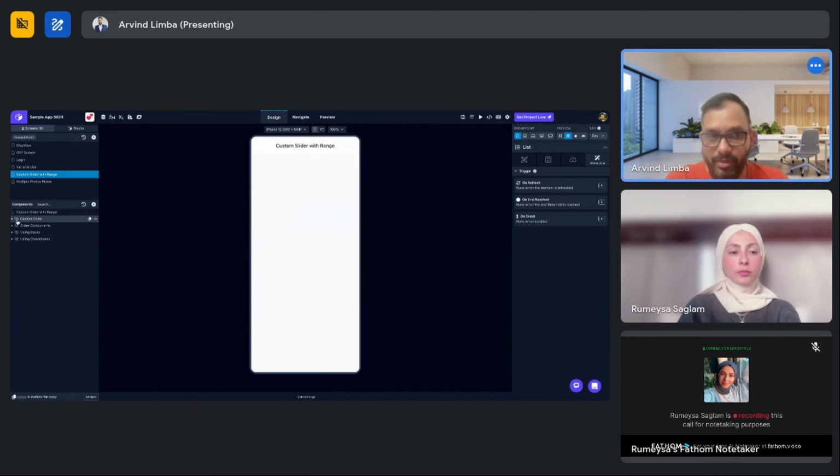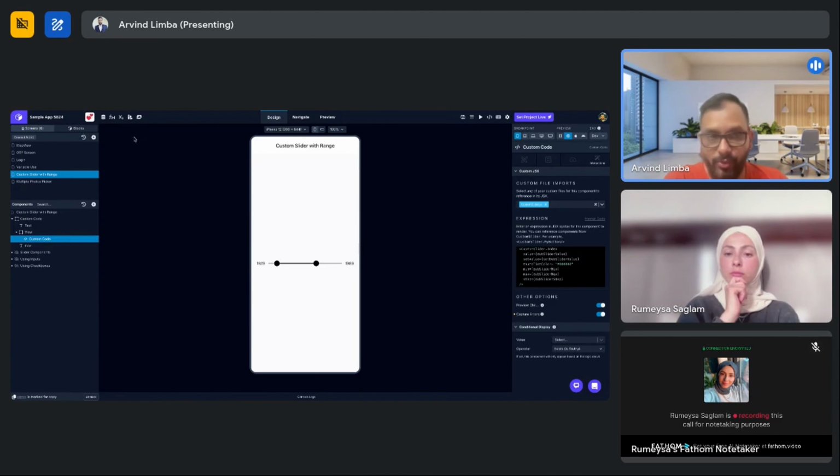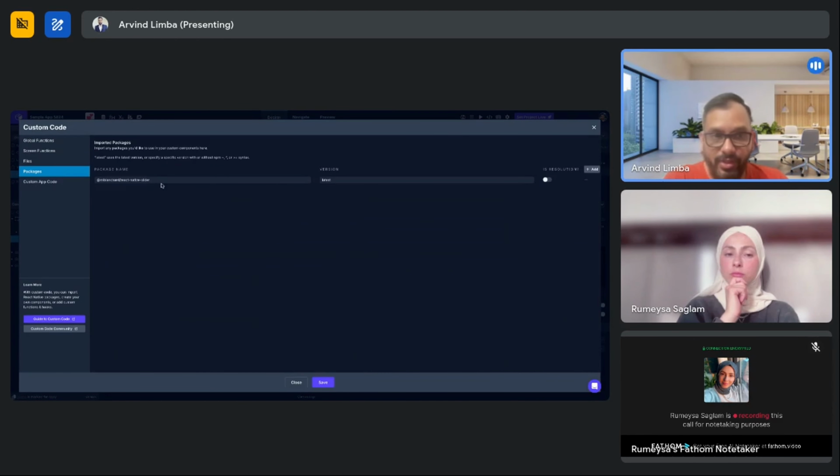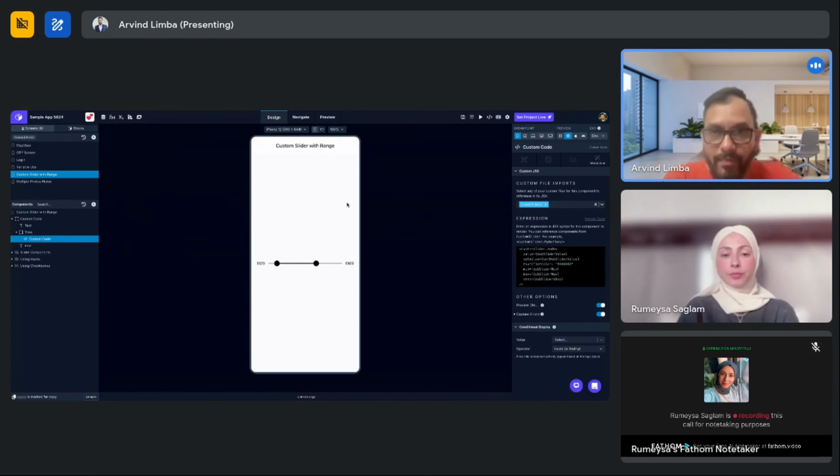And the last option, which requires custom code and packages, is this. We can have a single slider and let the user select the minimum and maximum value by using these two thumbs. This is very user friendly, but for implementing this, we have to do custom programming. I have added one package to implement that, which is a React Native slider. So this is the fourth option we can use to implement the slide range.